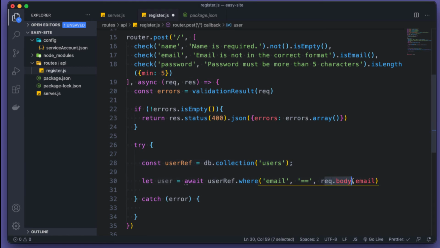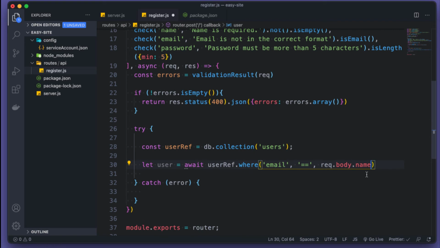And this value request.body.email is from here, this is what our users typed in. If you wanna extract the name value, you can change this to name, req.body.name. That's the idea. But this is kind of long. There is an easier way to do that.